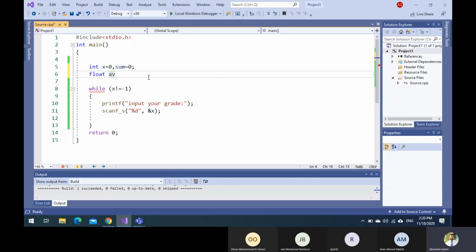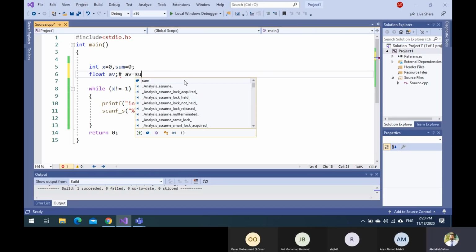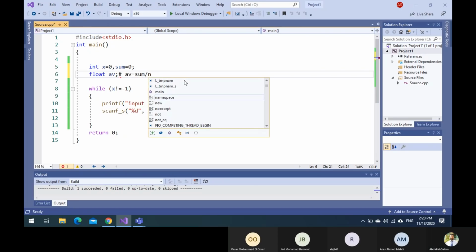Average is a float variable. The average equation is equal to sum over n.